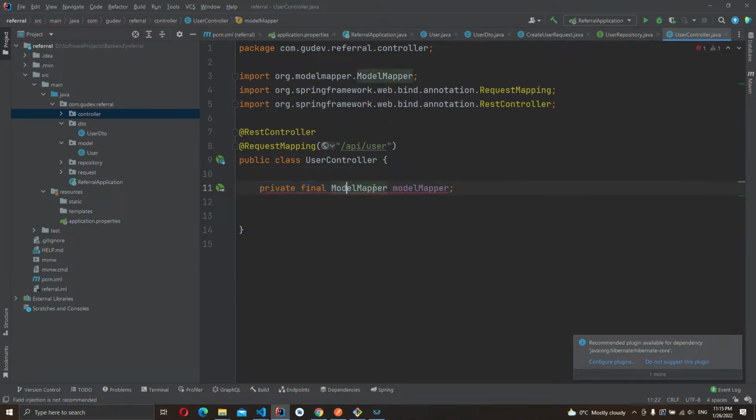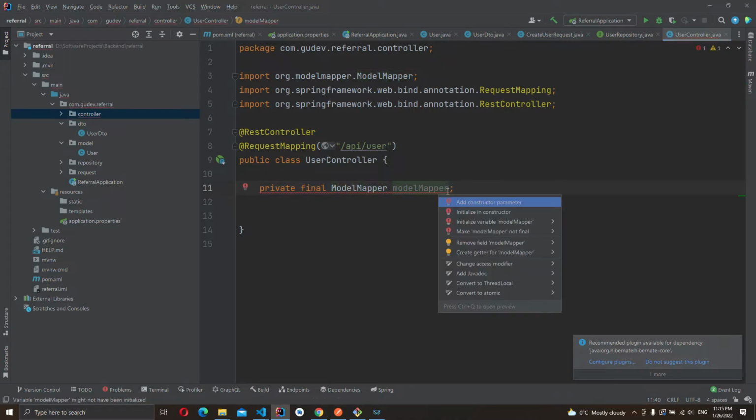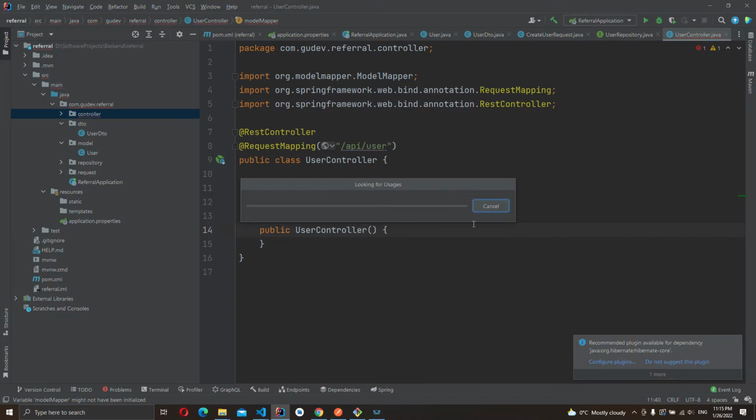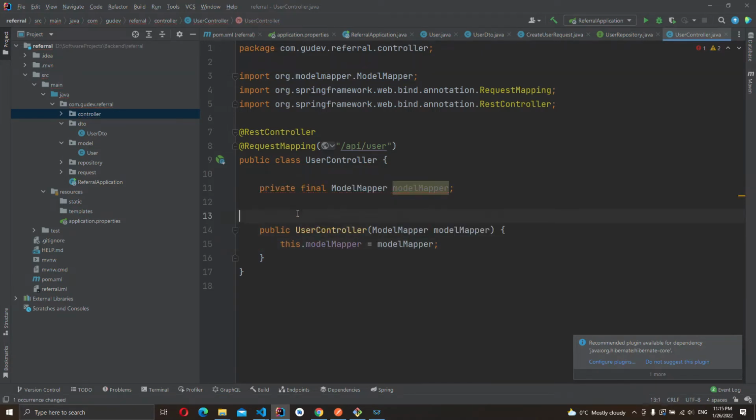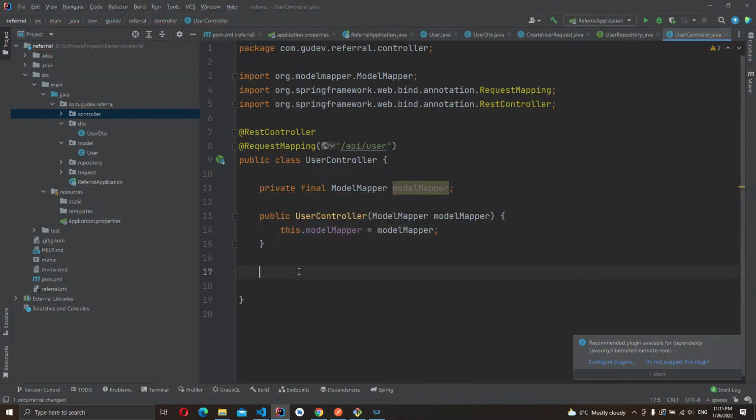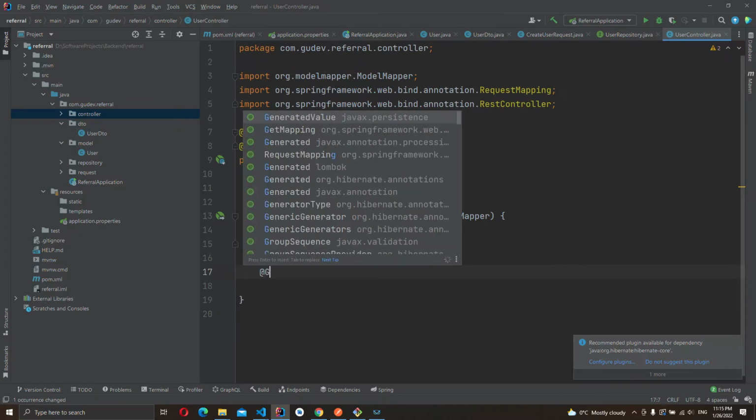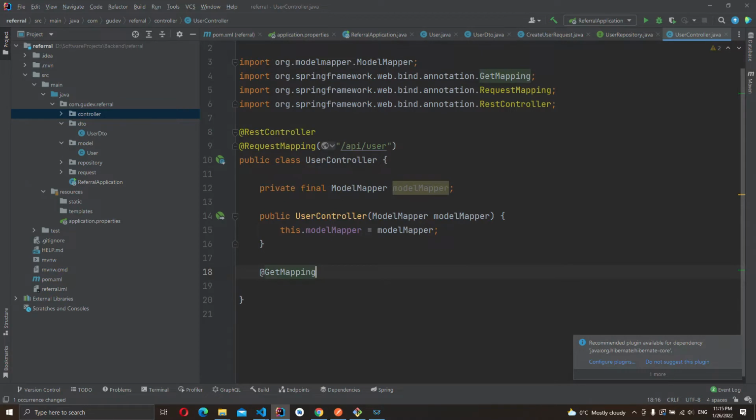We will inject this using constructor based injection. I inject it. Now I'm creating my endpoints. First one will be GetMapping, and in this endpoint we will send username as a parameter, actually as a path variable.